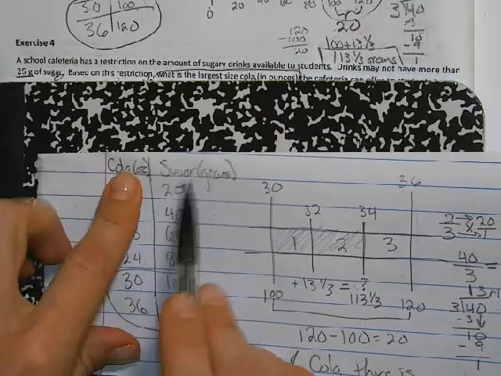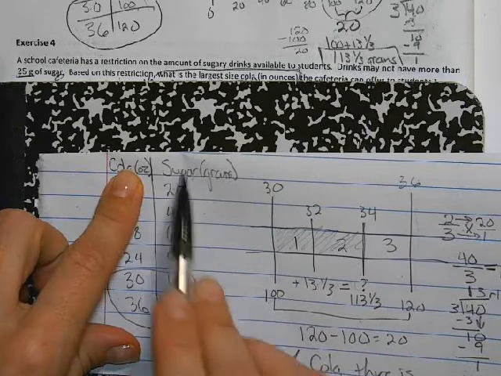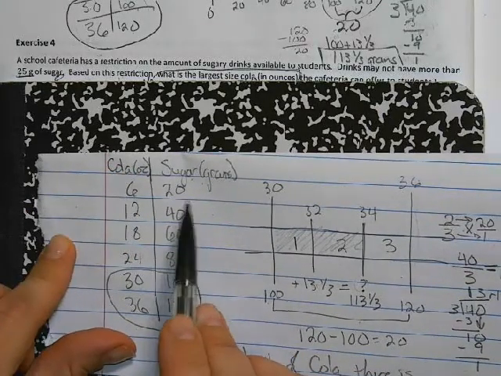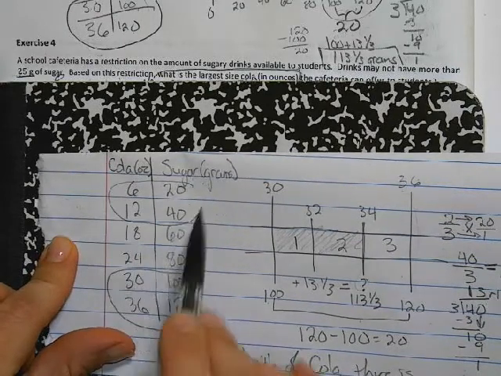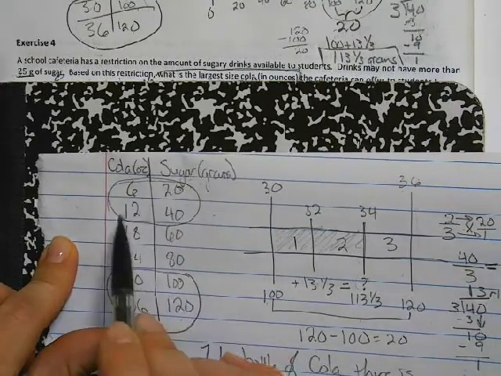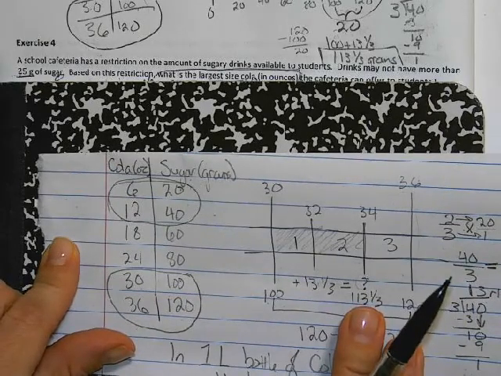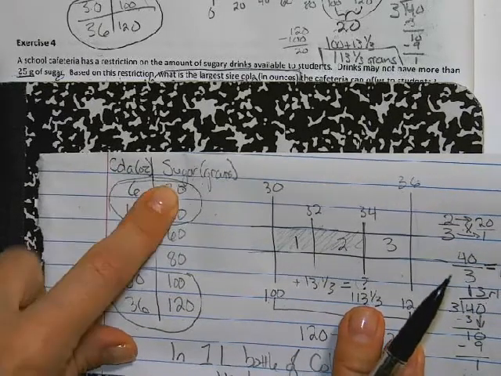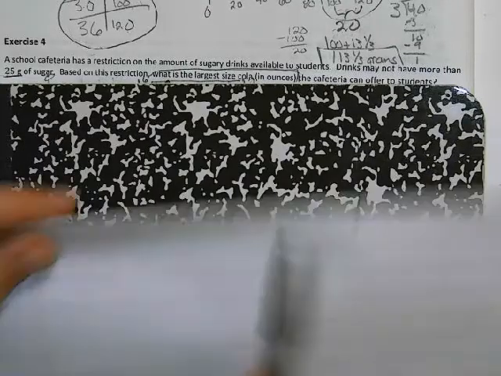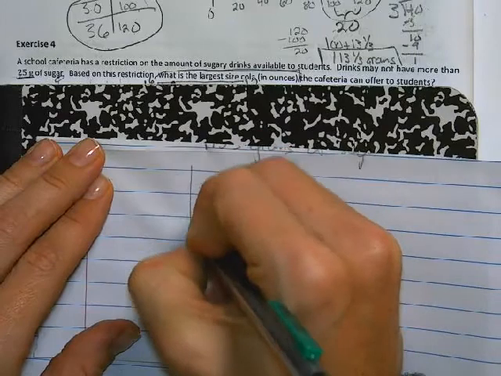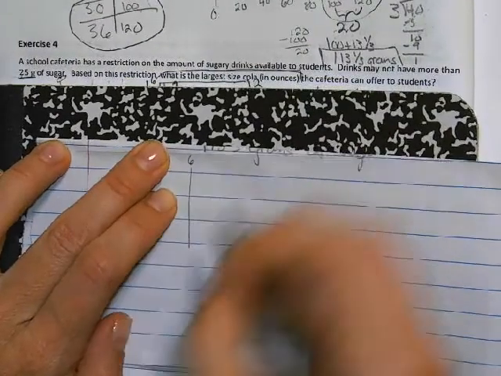So looking up here, sugar is on the right side of your ratio table. And 25 grams would actually fall between these two ratios, 6:20 and 12:40. So I'm going to create a double number line with those ratios the same way. 6:20 will be the front part of it. 12:40 will be the back. So I'm going to draw my lines here. I have my 6:40.